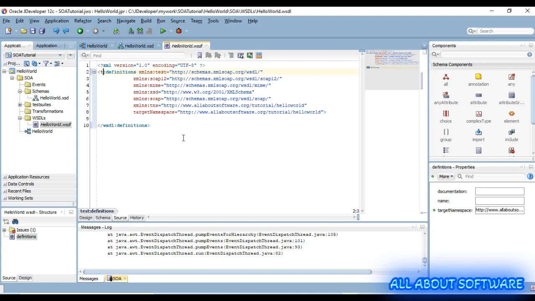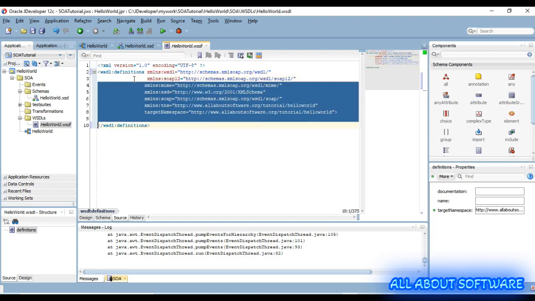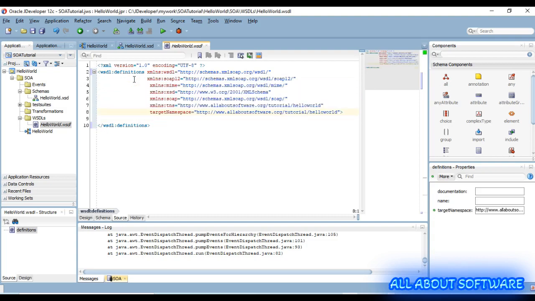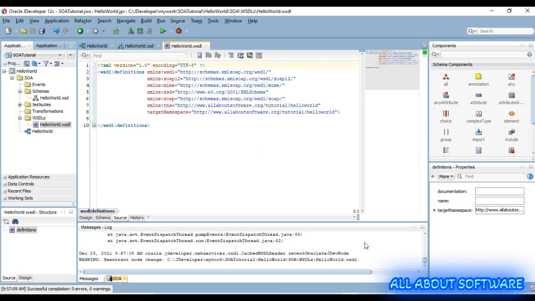So for this example, we are going to continue working with WSDL. Click save.